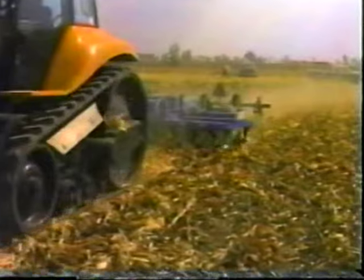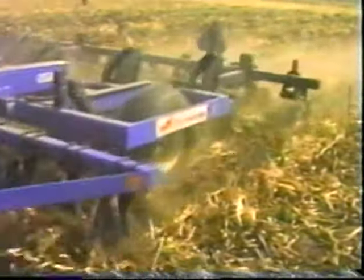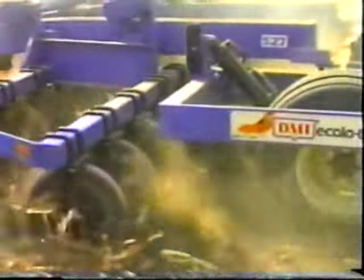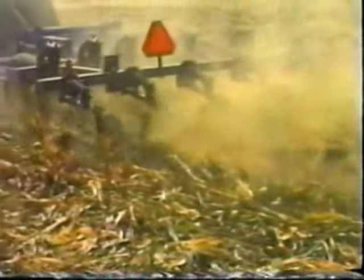The shank spacing on the Model 527 is suggested to be set on 27 inches. However, to achieve more or less fracture between shanks, they can be manually adjusted from 24 inches up to 30 inches. Whatever the options, the DMI Ecolo Tiger Model 527 completes all three functions required for a primary tillage tool.